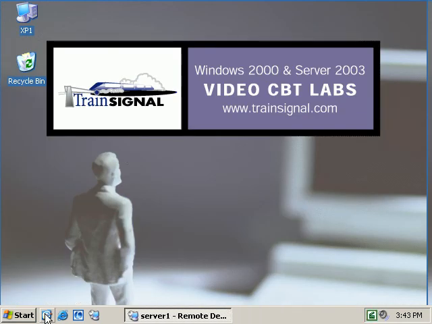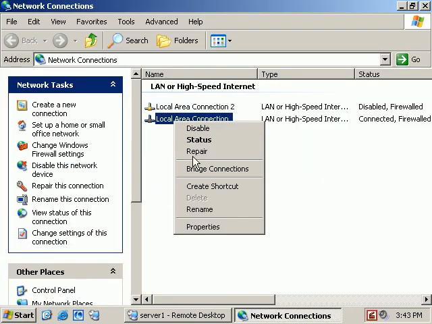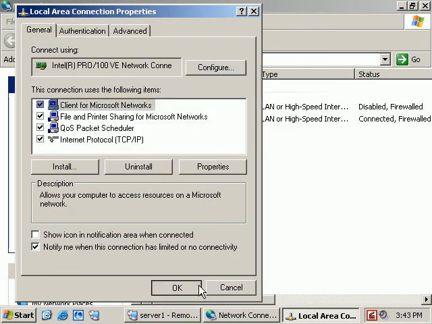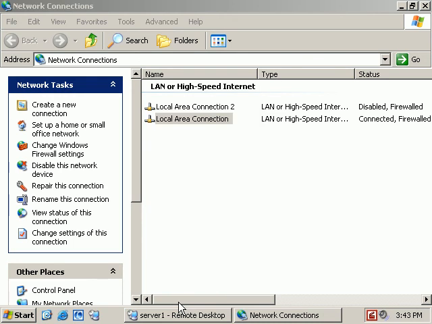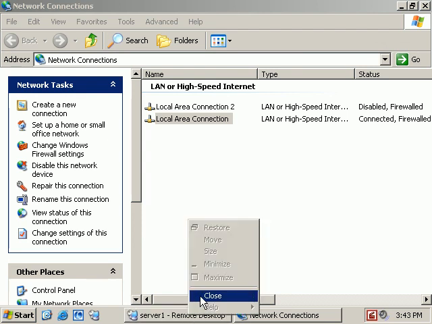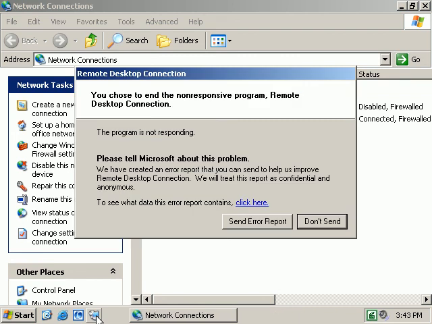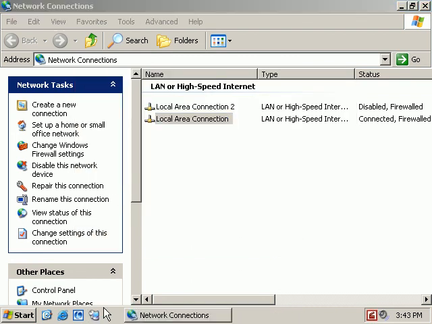What I'm going to do now is go right back up here again. We're going to change the IP address once again. Let's assume that this time the IP address is changed to 17. If I click OK, OK a second time, let's see if it automatically handles that within our DNS database. Now it's going to disconnect this remote desktop connection again because we basically disabled and re-enabled the network card. So we'll have to close this and form a new remote desktop connection back over to server 1, but it's not too much of a hassle.